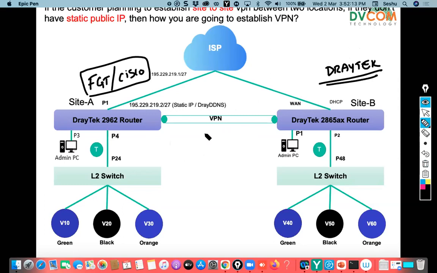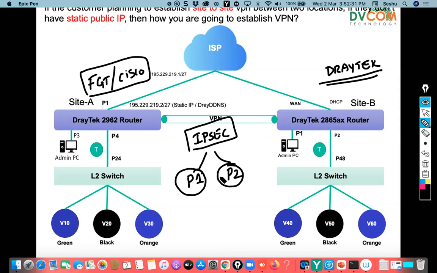Why? Because for establishing a VPN, mostly we are going to use IPsec. This IPsec is not proprietary, guys. It's an open standard, so any other vendor is going to use it. But the only thing is there are phase 1 and phase 2 parameters. Make sure that these two sets of parameters are matched. Whatever they configured in phase 1, for example in a FortiGate firewall, there are also phase 1 and phase 2 parameters for IPsec. So make sure that you take those phase 1 and phase 2 parameters.